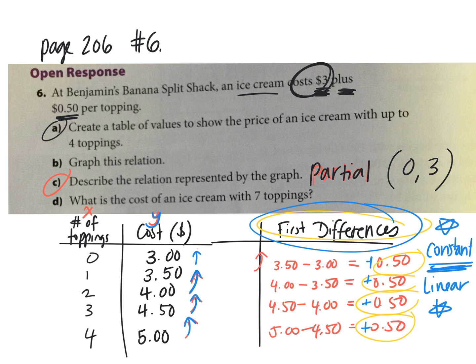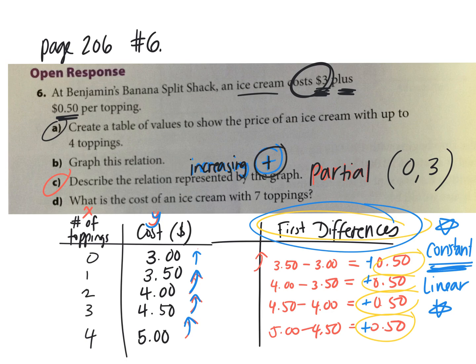So when you graph this, do you think it's going to be positive or negative line? It's increasing. Every time you add a topping, do you have to pay more or less? So is the graph going to increase or decrease? Increase. Okay, so we can add that to this. It's going to be increasing. It's going to be positive.